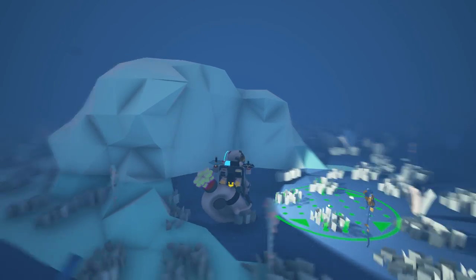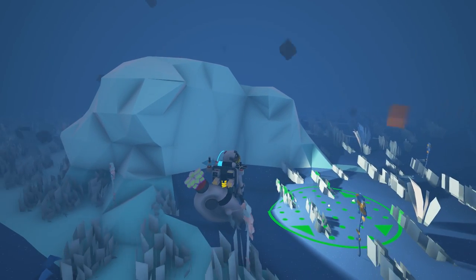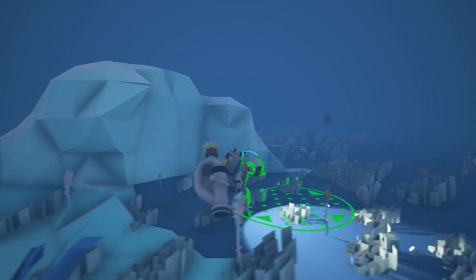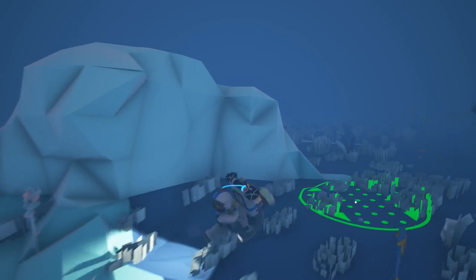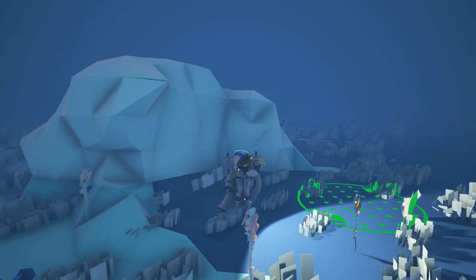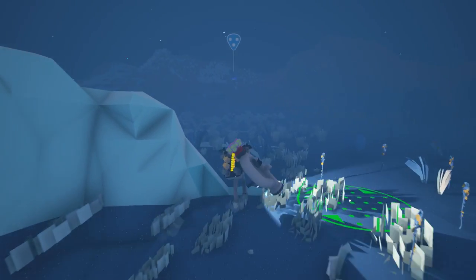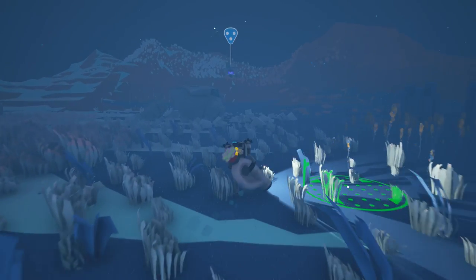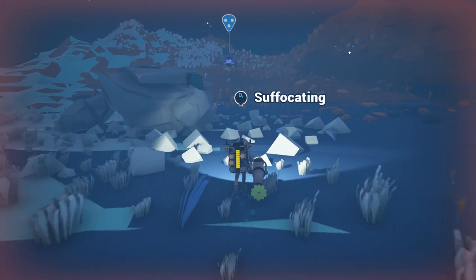I may die. I may die thanks to a freak snowstorm. And then we get to see where I get to spawn at. I might need to run for it. If I need to run, I gotta run. I can't run into the snow. Oh no. We're dead. Oh, there's the ship. Go, go, go. You can make it, buddy. Okay. We're suffocating. Now the question is, do I go for the ship or do I go for that oxygen?